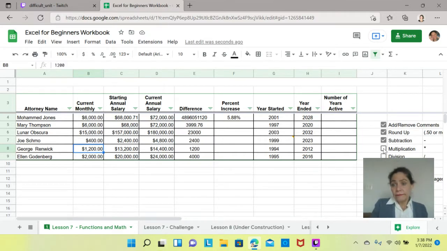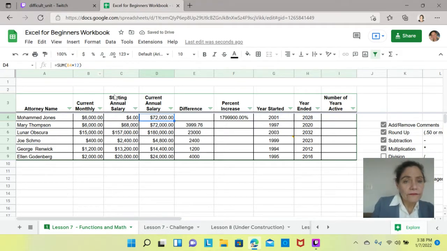That's multiplication. Then division. You can do this one again. Use this one. Divide. All right, let's say this one is, I don't know, 4. Let's say the number there is 4, and this number is B4 times 12. Okay, actually, we'll change the first one. So, all right, let's say the current monthly is 300. Now, you know, that one popped up. And, of course, this one is connected with this cell. This one is just a figure, but this one is a sum.